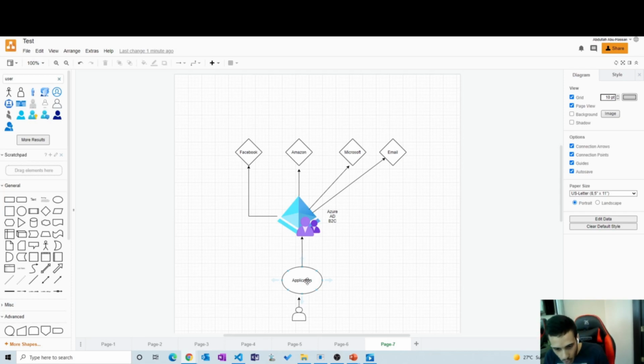We want the usernames and passwords stored inside the infrastructure of these powerful companies with already powerful security measures, okay? There's no need to implement that on our own. So we let customers authenticate in our applications using Azure AD B2C, okay, which can connect to identity providers. And we can have them authenticate using their Google, using their Amazon, their Microsoft, or even their emails.